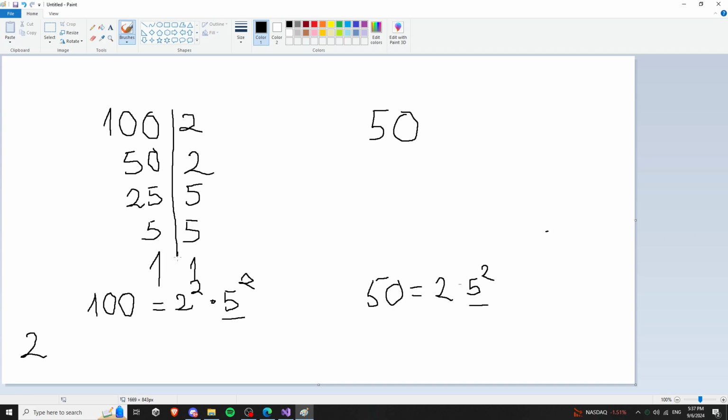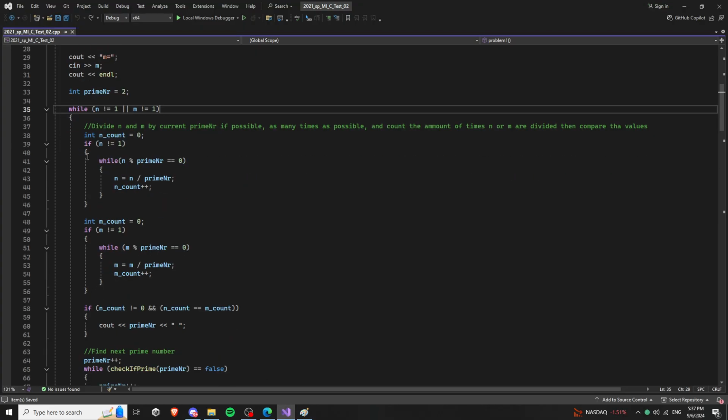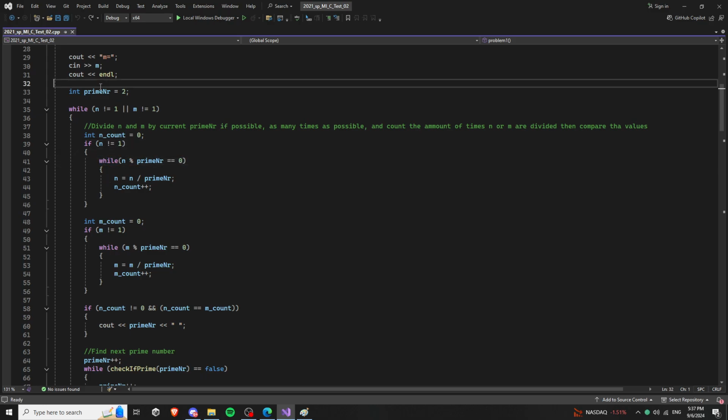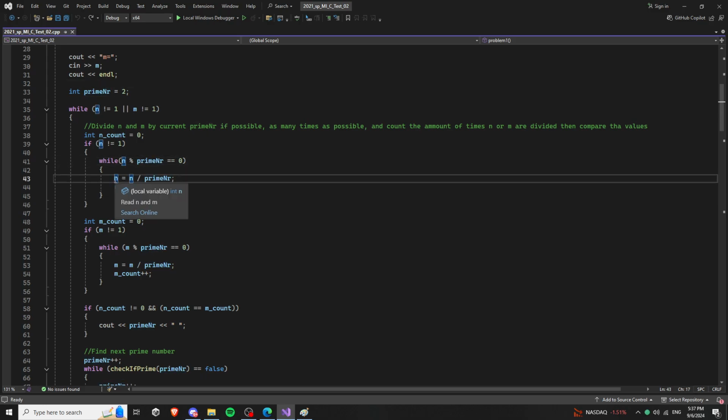And if it is possible, so if the number can still be divided, if it is divisible by that prime number, then we divide that number and increase this variable count.